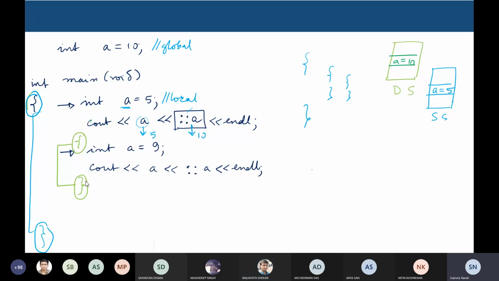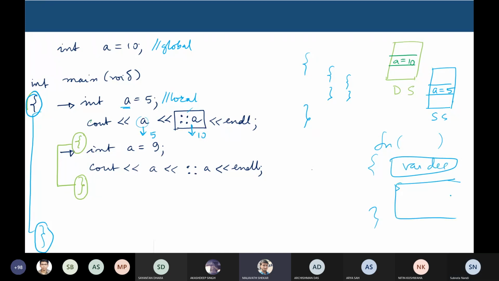If you write a for loop, that is fine. But in C, the first thing is you have to declare all the variables at the top. In a function, all the variables should be listed first, the variable declarations, and then come the actual executable statements using for loops and whatever.